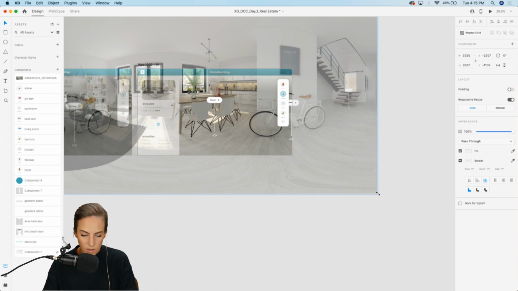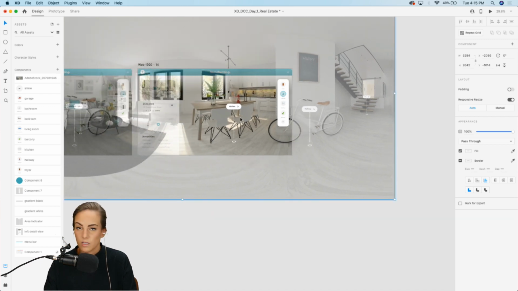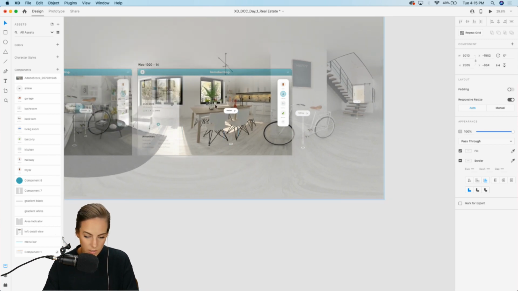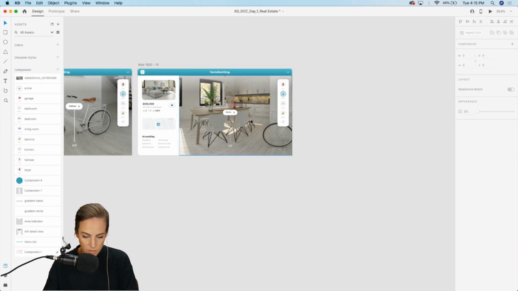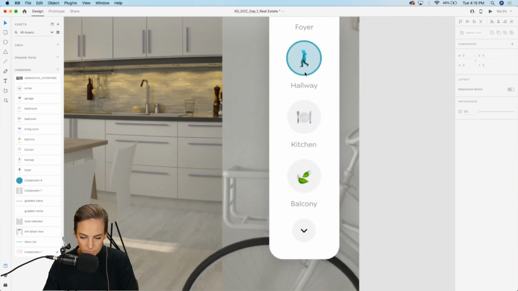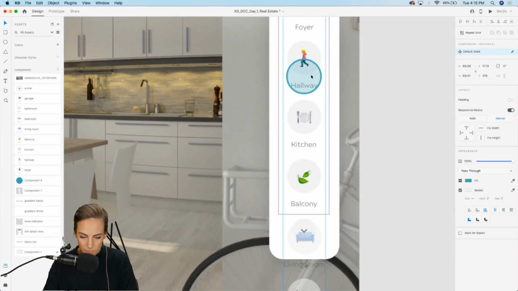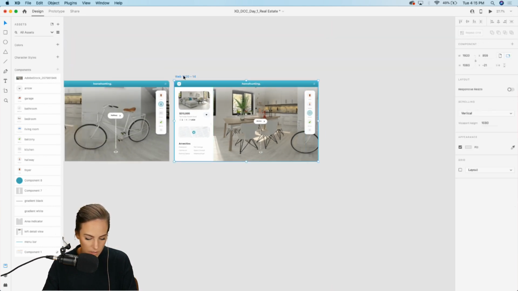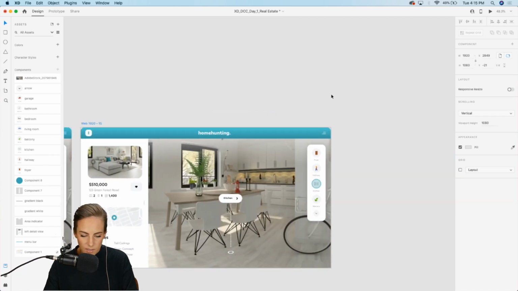Again, don't be afraid to scale this bigger or smaller depending on what the room in your image looks like, so you can get most of it. So now we're at kitchen, so we can bring this down. Cool. And I'll copy and paste it again.